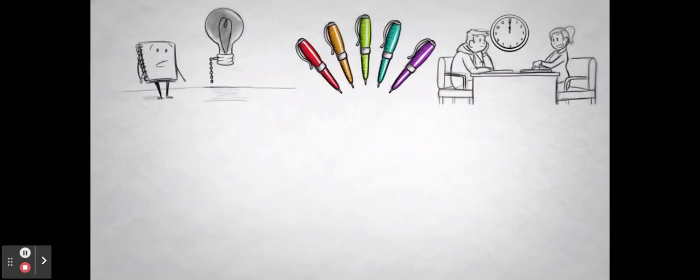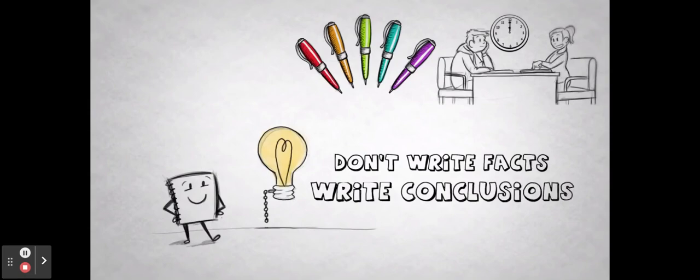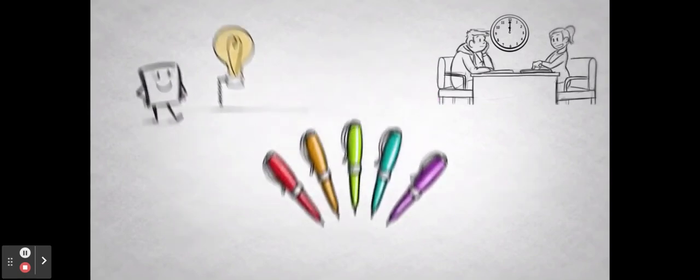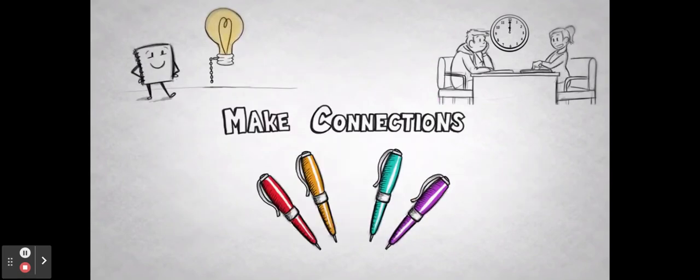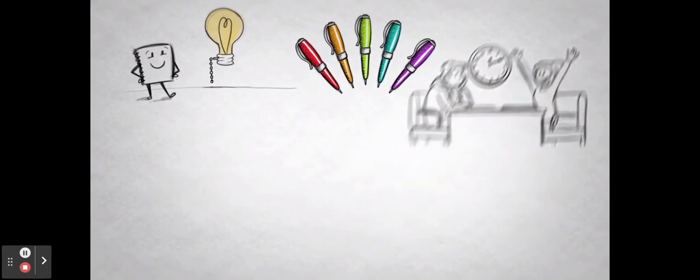All right, let's recap. Today we learned how to take notes in a way that ensures you learn the material during class time and not after. First, write down your conclusions instead of a barrage of facts. Second, use your questions to make connections. And third, spend 10 minutes going over these notes at the end of class. And if you should choose, try going over these notes by teaching them to a classmate or a friend.